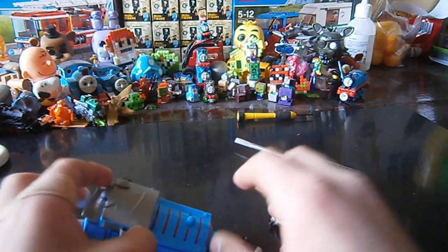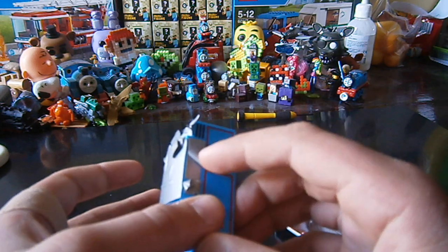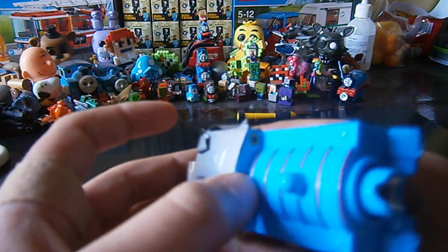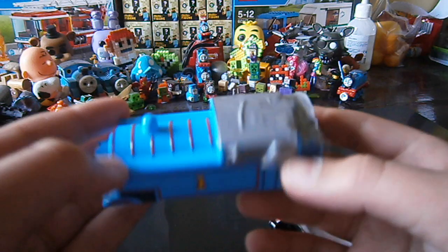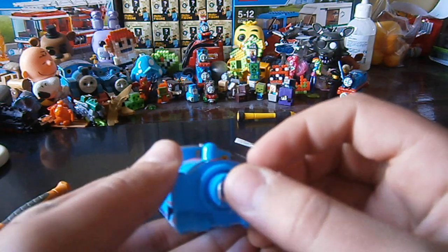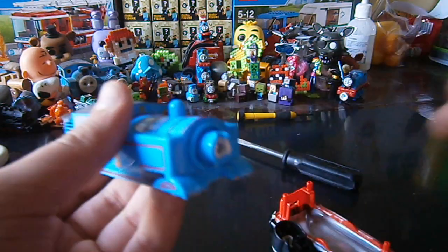Just finished up the masking now, covering up areas that we don't want to get painted. I've covered up Thomas's cab windows because I don't want those to get painted. Covered up the coal bunker and the roof of his cab. So once you've done all the covering up, you can start painting. I'd recommend using spray paint for this one, but you can use tin paint if you want to. Mind you, I think I'll be using spray paint. So we'll switch to that.